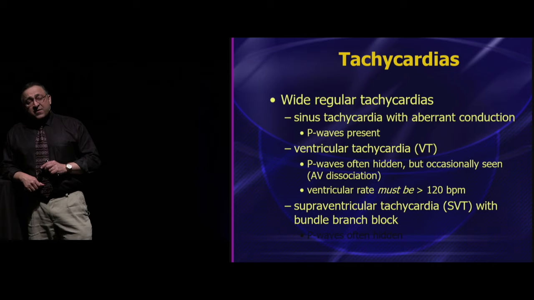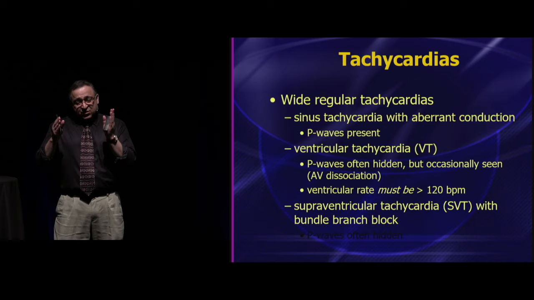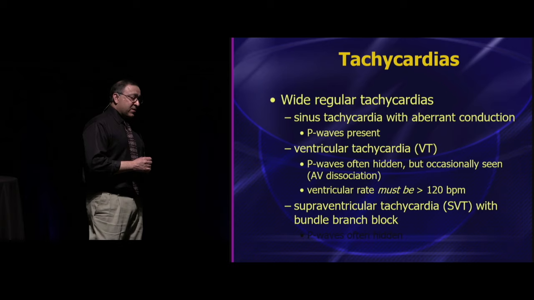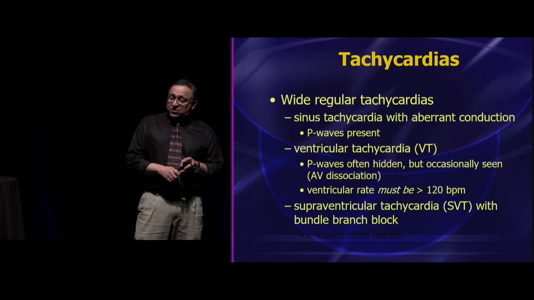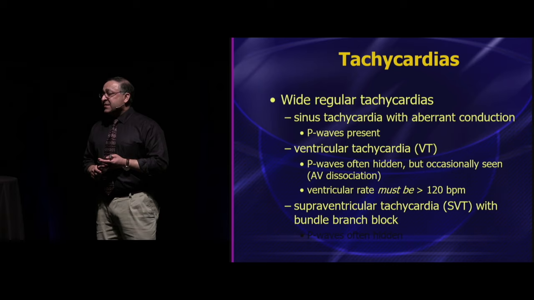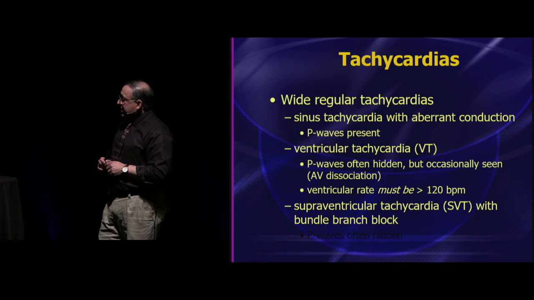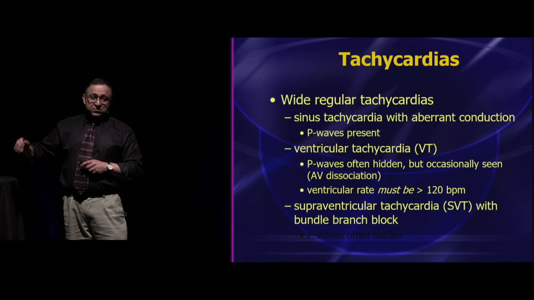If you ever look at a rhythm and it looks like VTAC, but it's less than 120, don't call it VTAC. It's probably not VTAC. Instead, it's probably a mimic of VTAC. What are some mimics of VTAC? Hyperkalemia, tricyclic overdose, and a reperfusion arrhythmia called accelerated idioventricular rhythm. Remember I mentioned that a few minutes ago. We're going to come back to that again. And then at the bottom, SVT with the bundle branch block pattern. If you forget that SVT with the bundle exists, good for you. All right? You will save more lives. Okay?